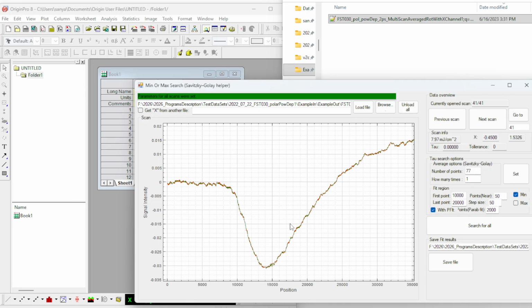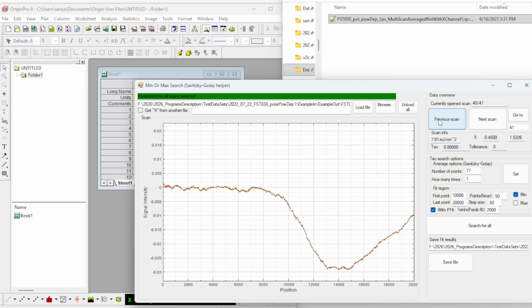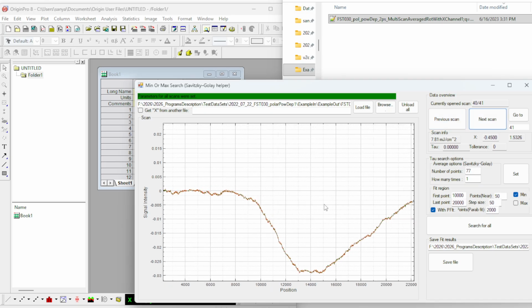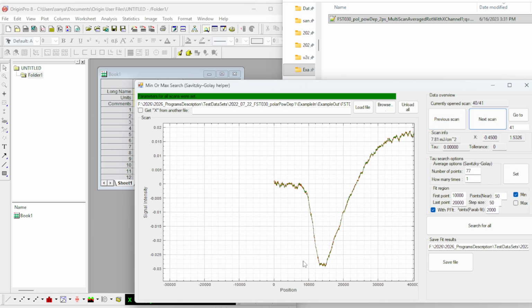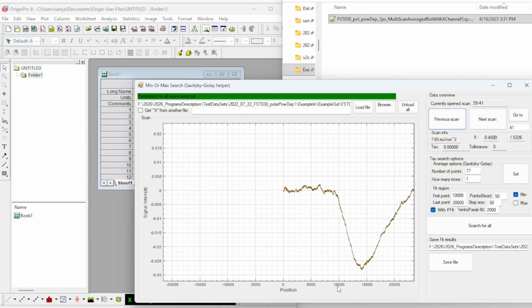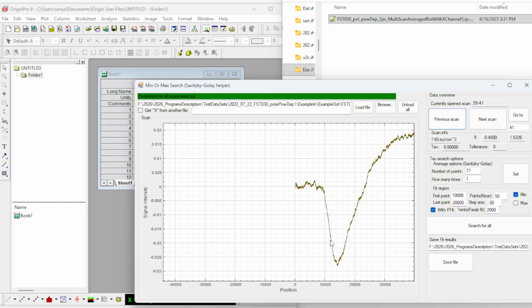Then it will define the minimum point not from the point that it found, but from the minimum of the parabola. Because, for example, in some cases like this, my minimum point is somewhere here, but if I try to fit a parabola around it, my minimum will be shifted more likely here, more to the center.